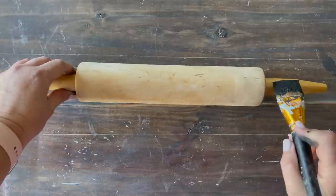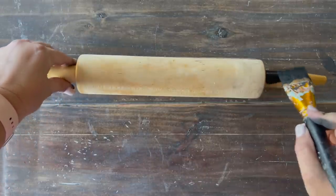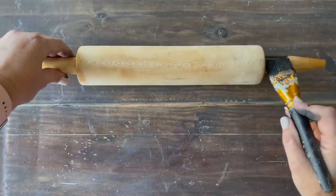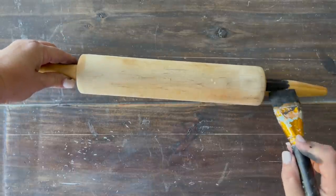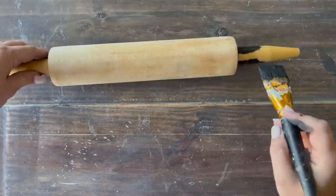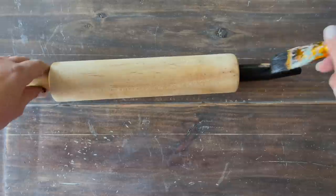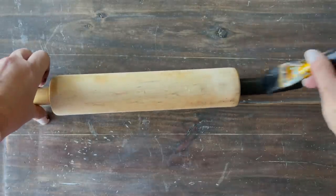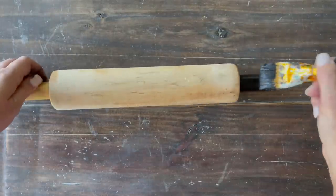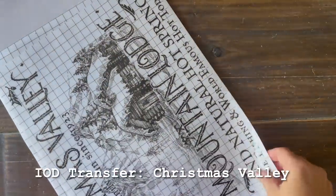I decided I'm going to keep the middle part, just the natural wood, and then I'm going to do two coats of black paint on the handles, wet distress them, cover them with Big Top, and then find the perfect Christmas transfer just to make a nice, simple, wintry rolling pin.